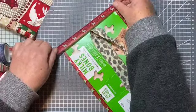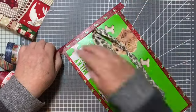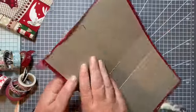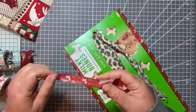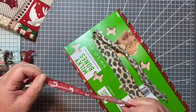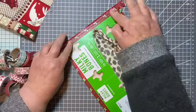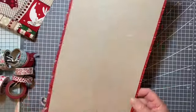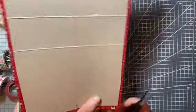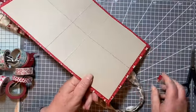I saw Natasha from Treasure Books do this with a journal that she made in this sort of style, where you can see the cards sometimes coming through. Oh, I didn't put that on very straight. You can see the cards sometimes at the edges, because I'm not going to fold the fabric over. I'm just going to leave it loose around the edge. So because the fabric's going to be loose around the edge, it's quite nice just to see a little bit of red tape rather than the cardboard box. So I thought I'd give it a go.